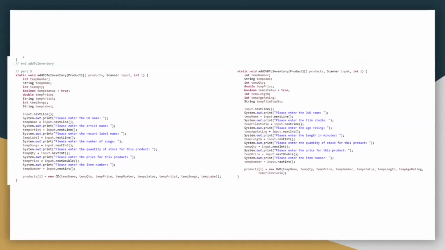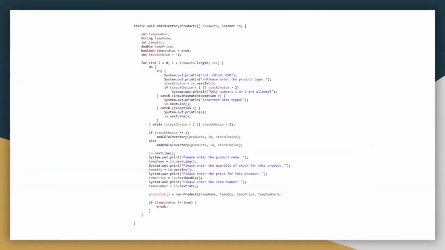A CD object was created, and this was done by using polymorphism. Codes were upgraded so that we could know that CD is the object type. This can be done after the equals to new statement. Not only that, but parameters were upgraded as well. The same steps have to be created for the DVD object as well, and the messages in the prompts have to be in sequence.